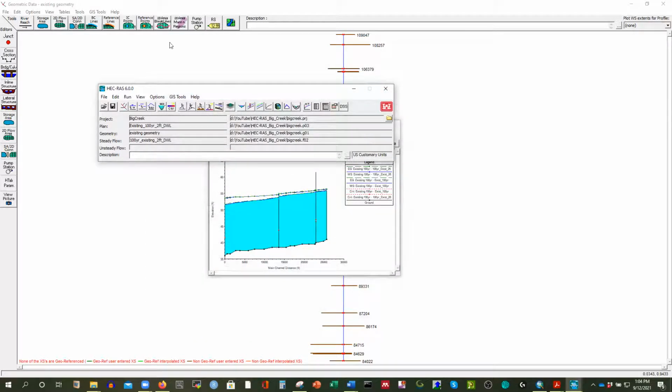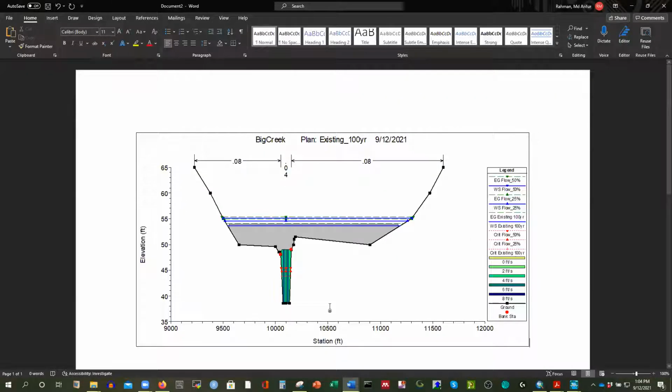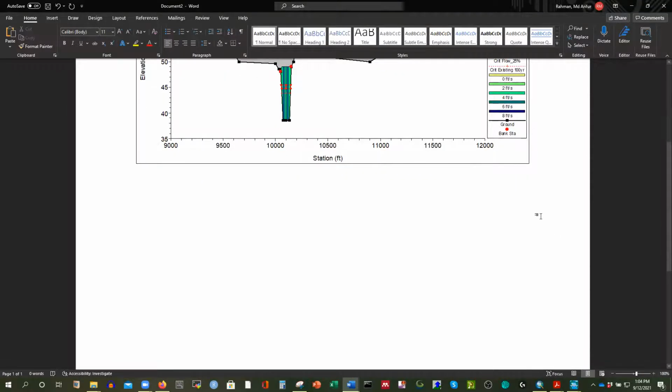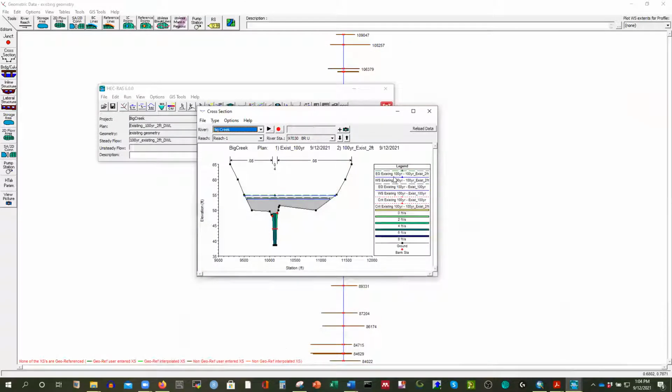So these are the information you can get, and you can even plot the cross section as well. Here we are plotting that one, right? So I'm gonna save it to show you the difference between these two. And while writing your report, you can even copy this way. So the most important thing about, or the benefit of this software, is that it stores everything as a backup, and you can just get back to that plan or profile to add and compare within this graphical user interface. So that's the benefit we have.